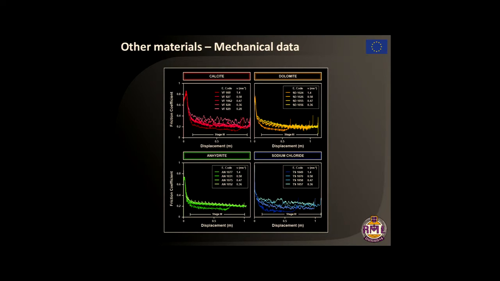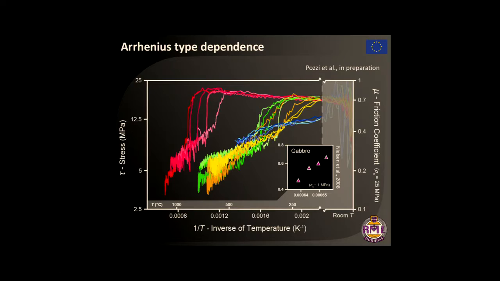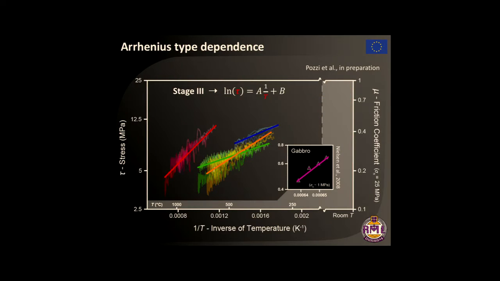What if we take into account the temperature and the stress rather than the friction coefficient? We plot it in an Arrhenius type space. This is what you obtain. Basically, the experiment is evolving from right to left with increasing temperature, the inverse of the temperature, and shear stress. And we see, this is just Gabbro from Nielsen in 2008 that already shows a linear relationship that is typical of melts because they show an Arrhenius type relationship. But it works also for stage 3 in experiments done with other materials. For example, this is calcite, the pink one, and can be approximated by just an Arrhenius type relationship where you can find A and B pretty easily.